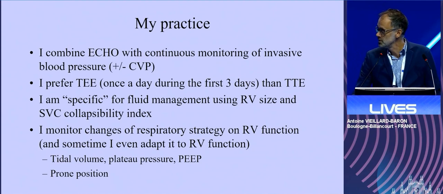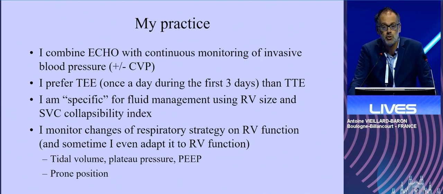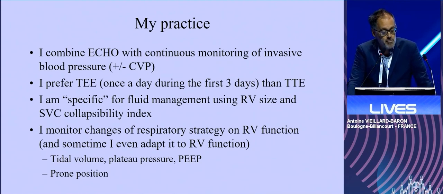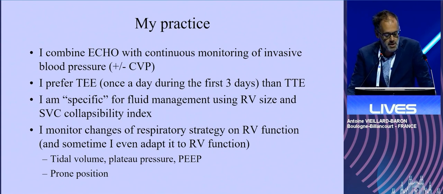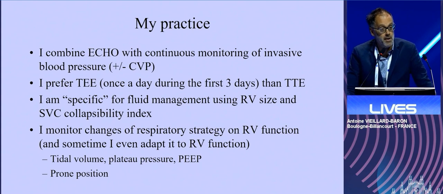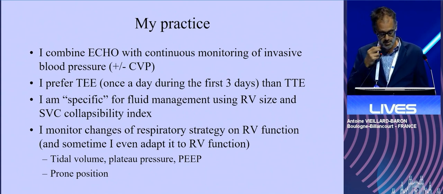And so to conclude and to keep my time, what is my practice? I combine echo with continuous monitoring of invasive blood pressure, plus or minus CVP, which could be really interesting to look at, but it's not so clear, at least for me, how to use it and how to combine CVP with the echo evaluation. As I told you, I prefer TEE, and I do it once a day during the first 3 days following the ARDS, rather than the transthoracic echo.